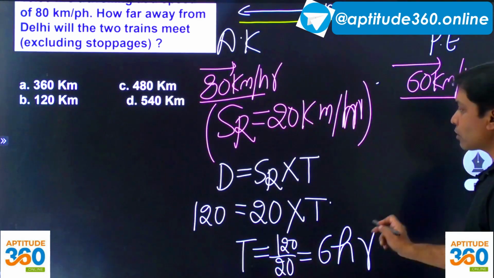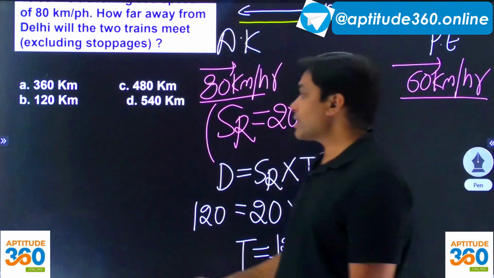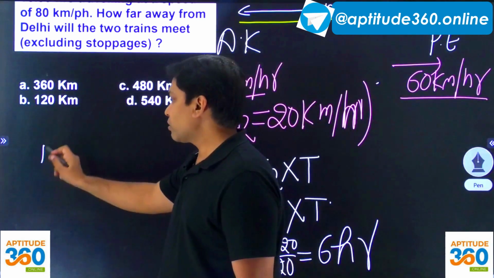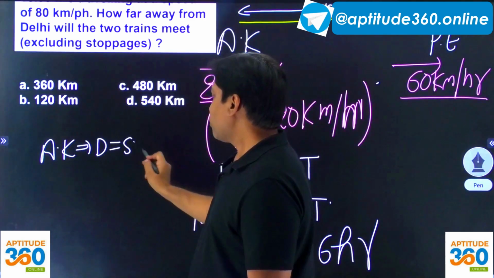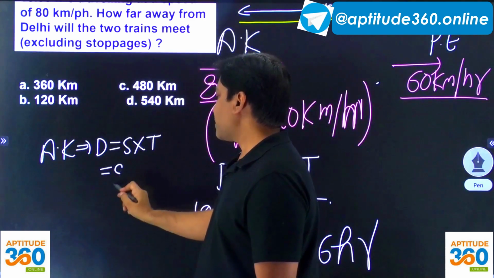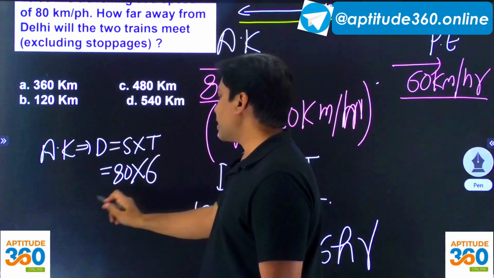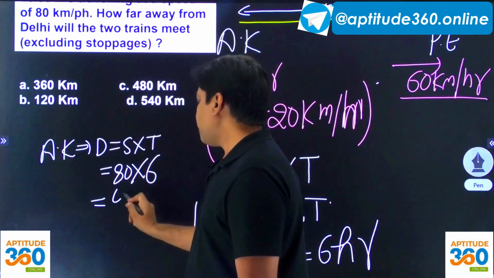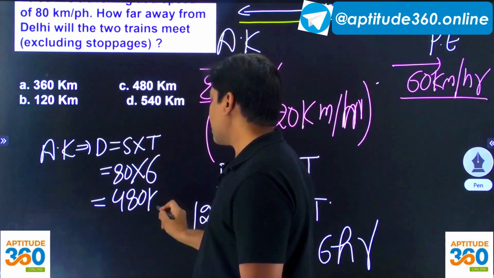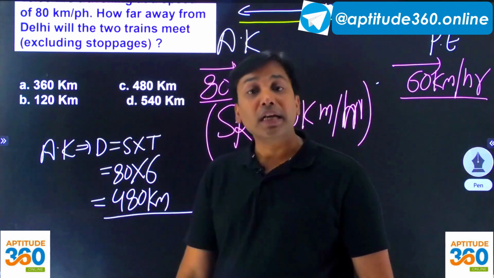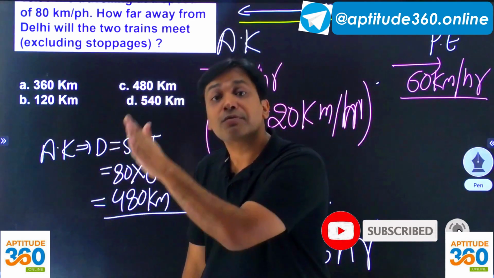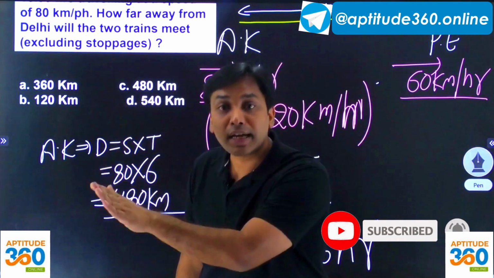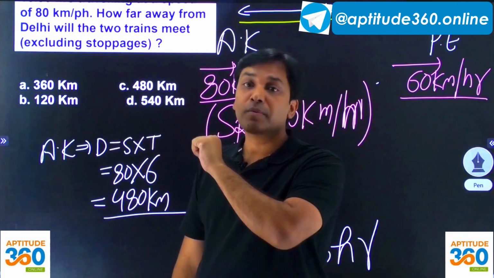अब ये 6 hours तक तो दोनों ट्रेन चलेंगी. 6 आवर्स में ये गैप दिल्ली से होगा कितना? तो अगस्त क्रांति के लिए अगर आपको डिस्टेंस चाहिए, व्हाट इज द स्पीड ऑफ दिस ट्रेन? 80 किलोमीटर्स पर आवर. फॉर हाउ लॉन्ग इट हैज बीन रनिंग? 6 आवर्स. सो फॉर 80 into 6, what is this distance? 480 kilometers. August Kranti will run 480 kilometers from Delhi and will meet the Pashchim Express.